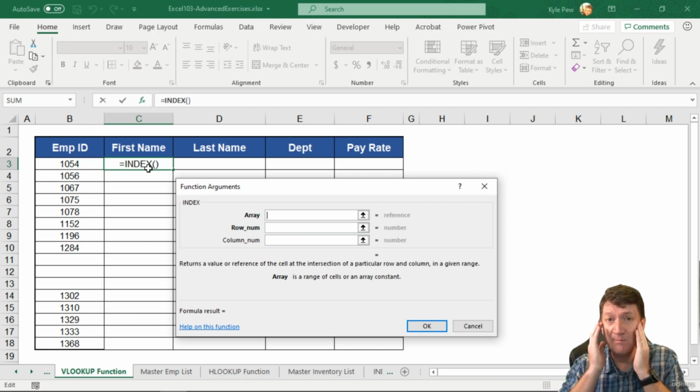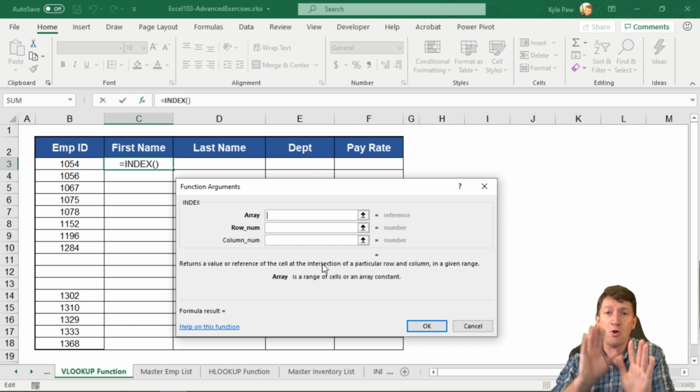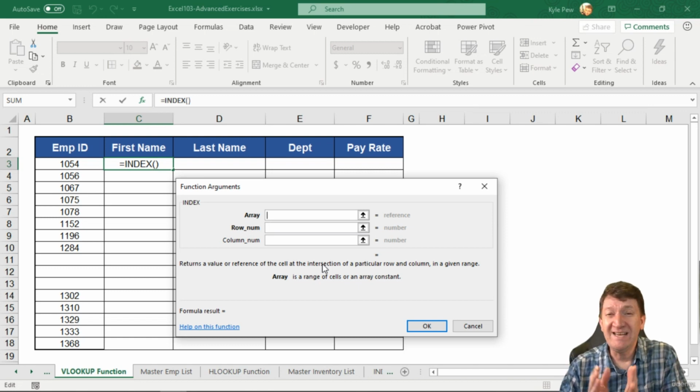But we need to keep in mind that eventually I want to get it for every employee ID, right? Be able to drag that formula down. But then I also want to be able to drag this to the right and get their last names, departments, and pay rates without any edits on my part. All right. So we need to keep that in mind as we're building this function here. Copying, autofilling this calculation. Well, this calculation is going to be pretty involved. There's going to be a lot of little pieces moving around here.